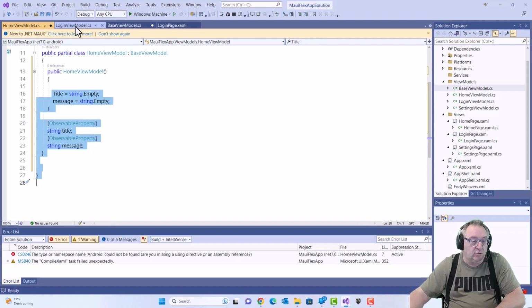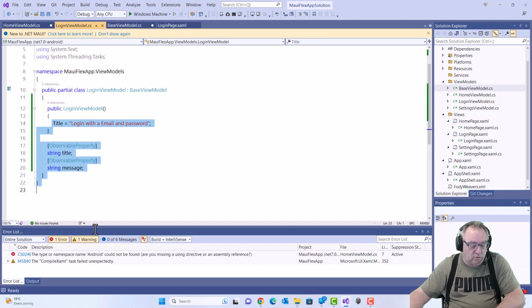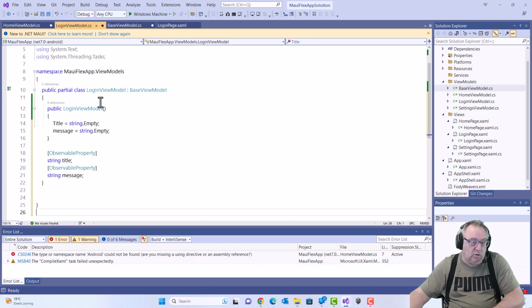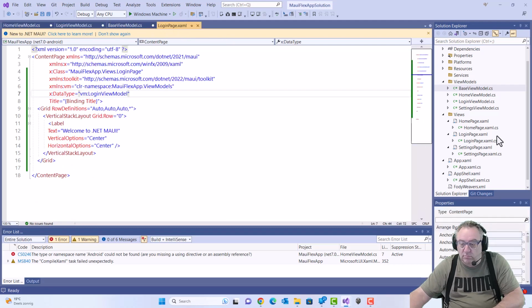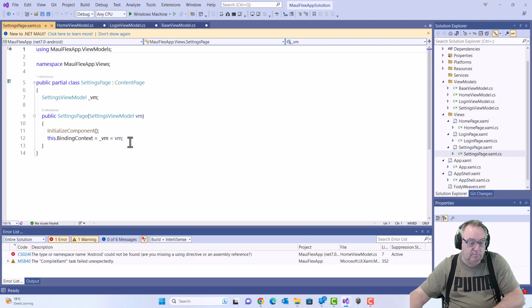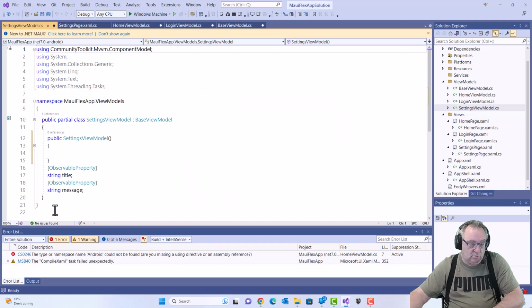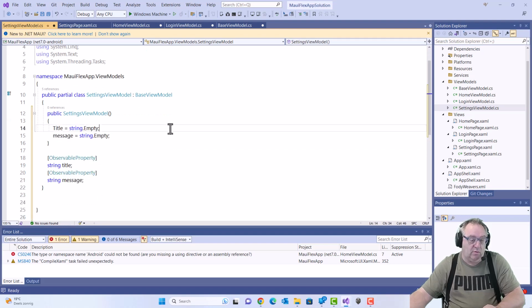So this is the home view model, this is the login view model. I only wrecked now the settings page. Where's the settings page? Over here. This is not the settings page, this is the settings page. Now we have done it right.